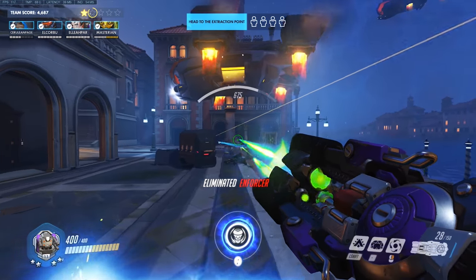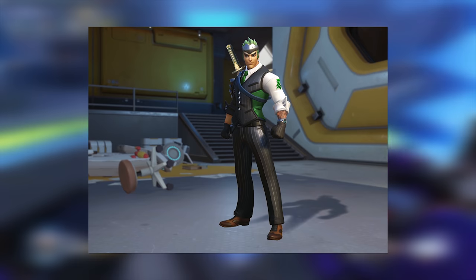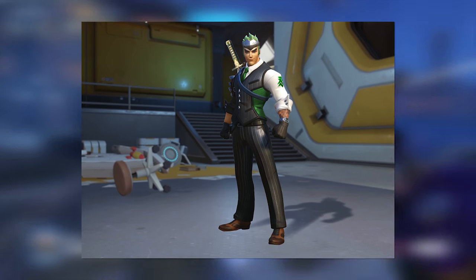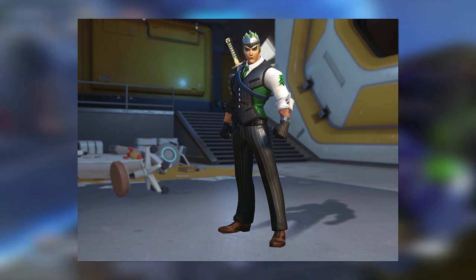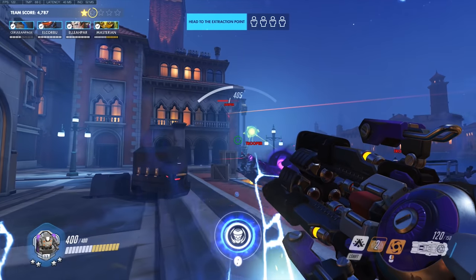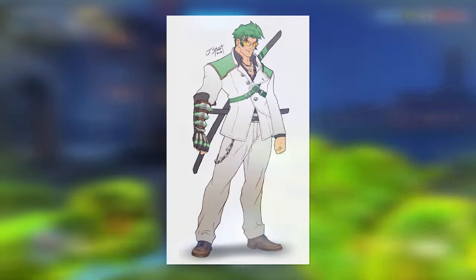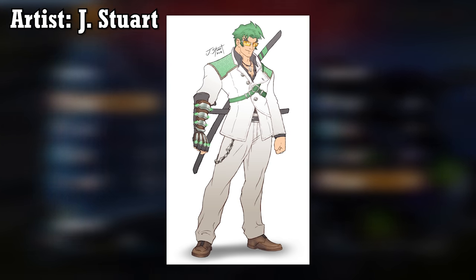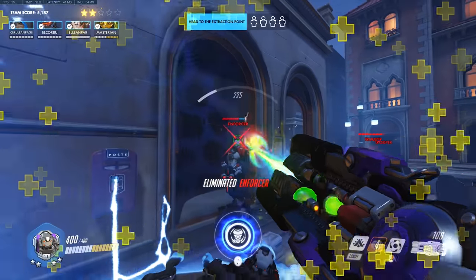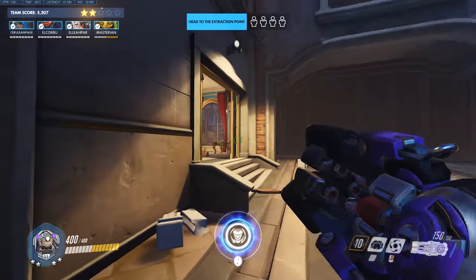On the topic of formal hero wear, the next skin idea is formal Genji. Based on the Scion skin Hanzo got last year for the Archives event, this skin gives Genji the opportunity to look hella dapper. While we don't have any specific story references to Genji ever having had a skin like this, it's not hard to imagine that as the son of a powerful crime lord, he would have on occasion donned an outfit like this just like Hanzo clearly did. I could see it going either way in terms of being before or after he becomes a cyborg. If Blizzard were to find some way of merging his cyborg appearance with that of a tuxedo or other formal wear, it could make for a really unique and interesting skin design.